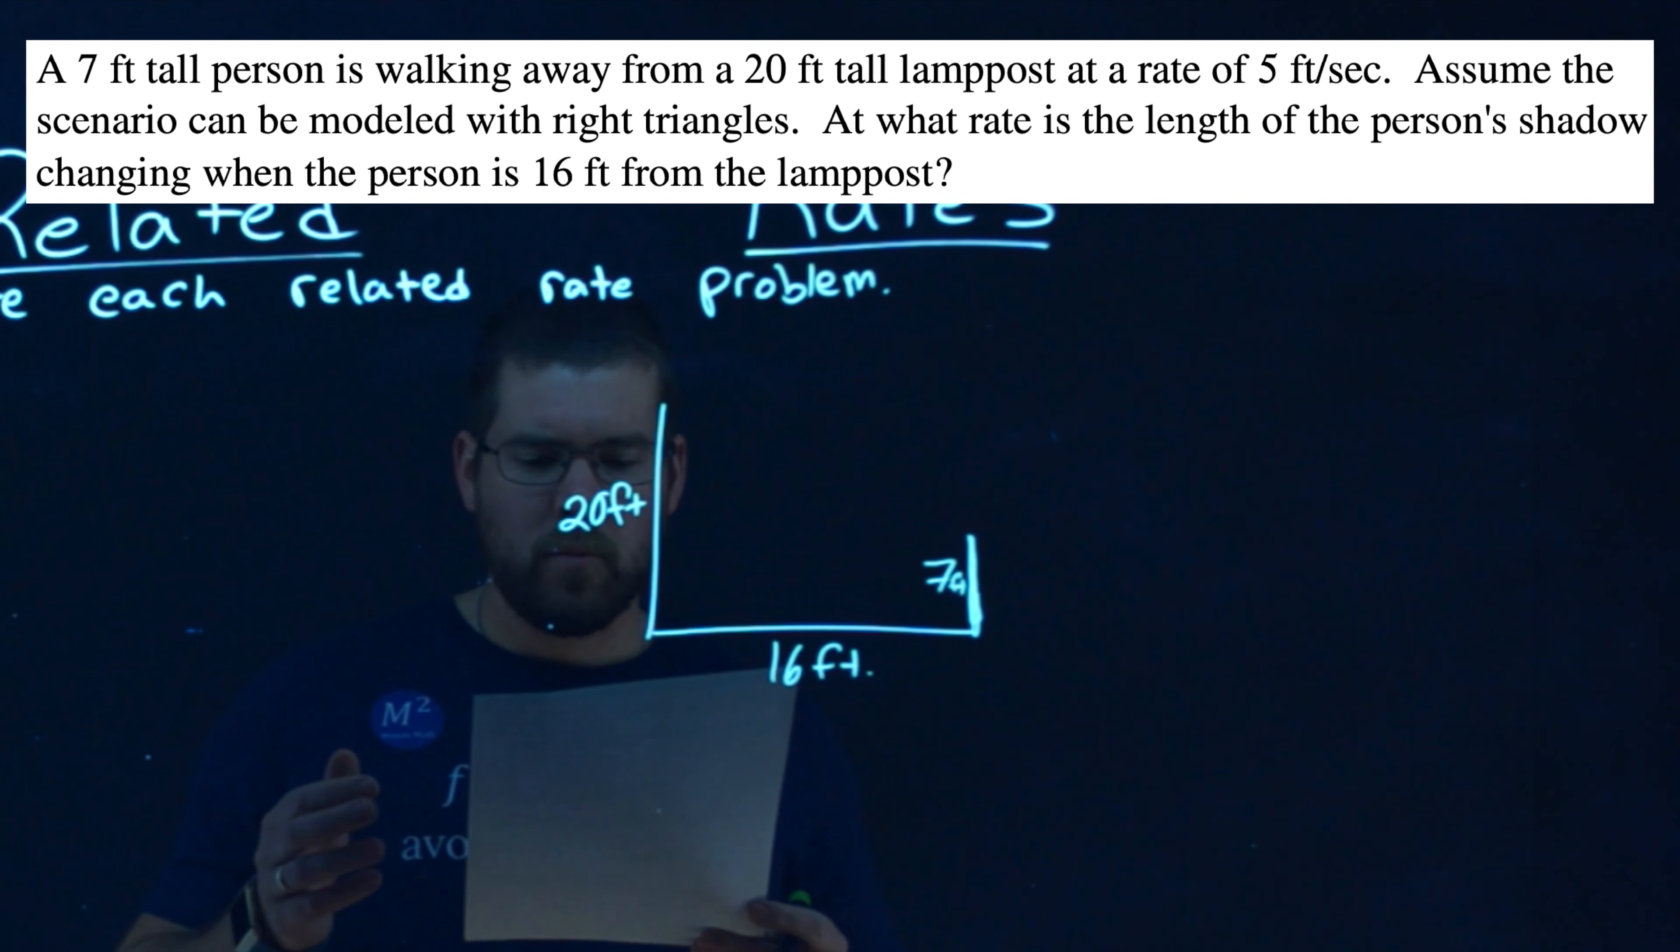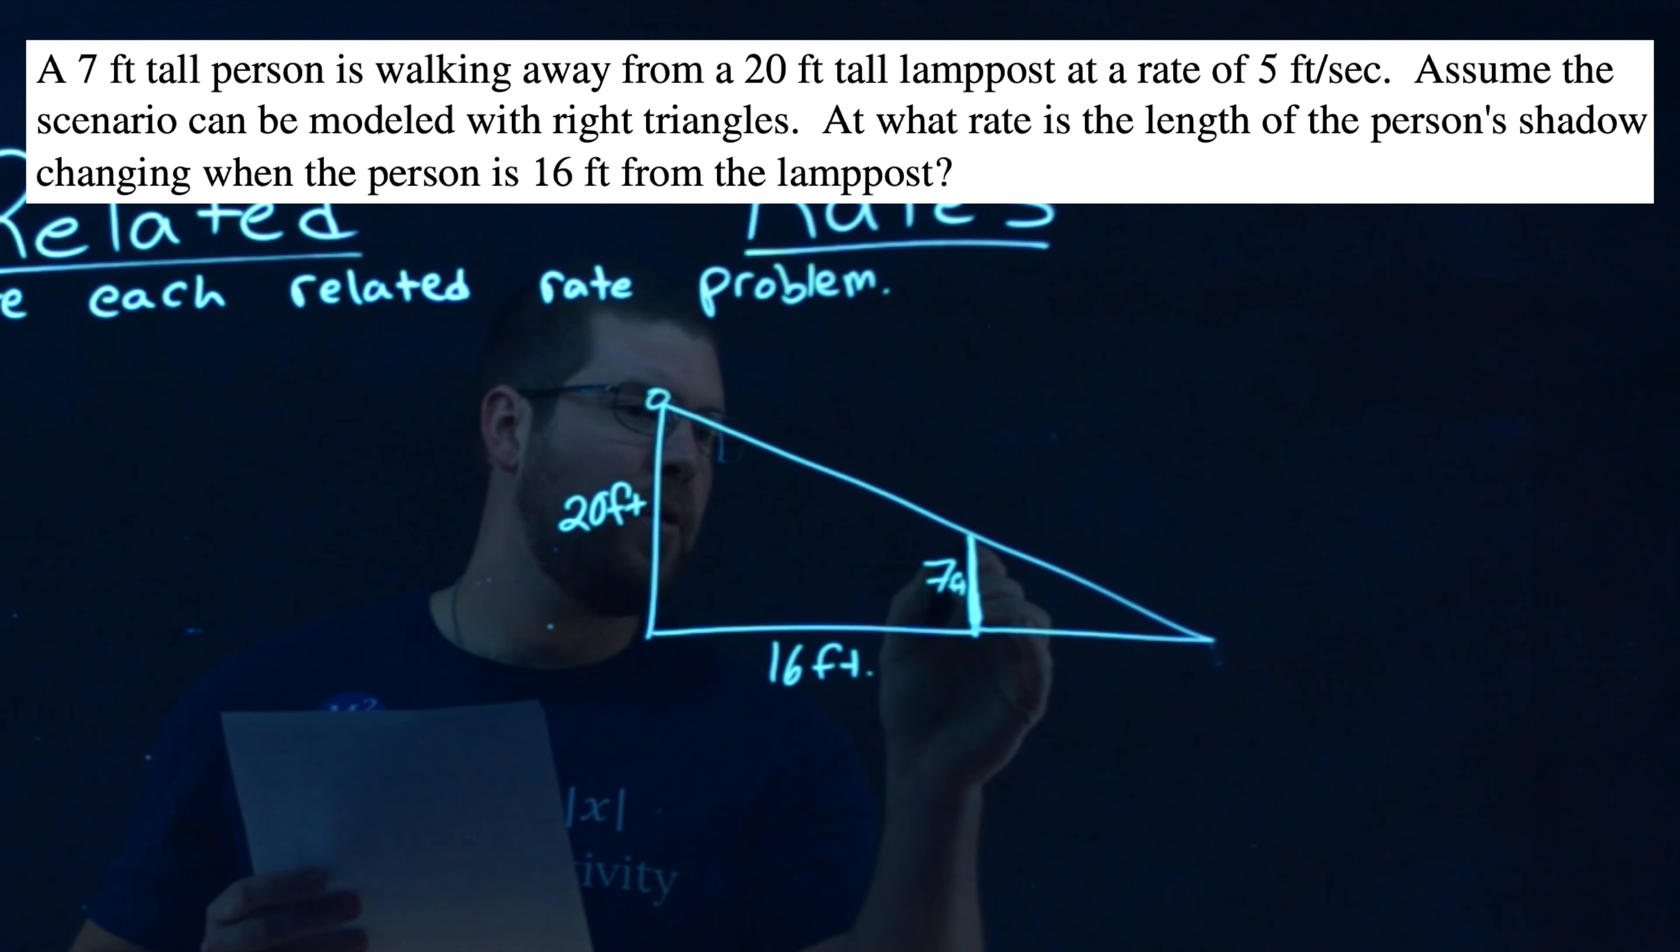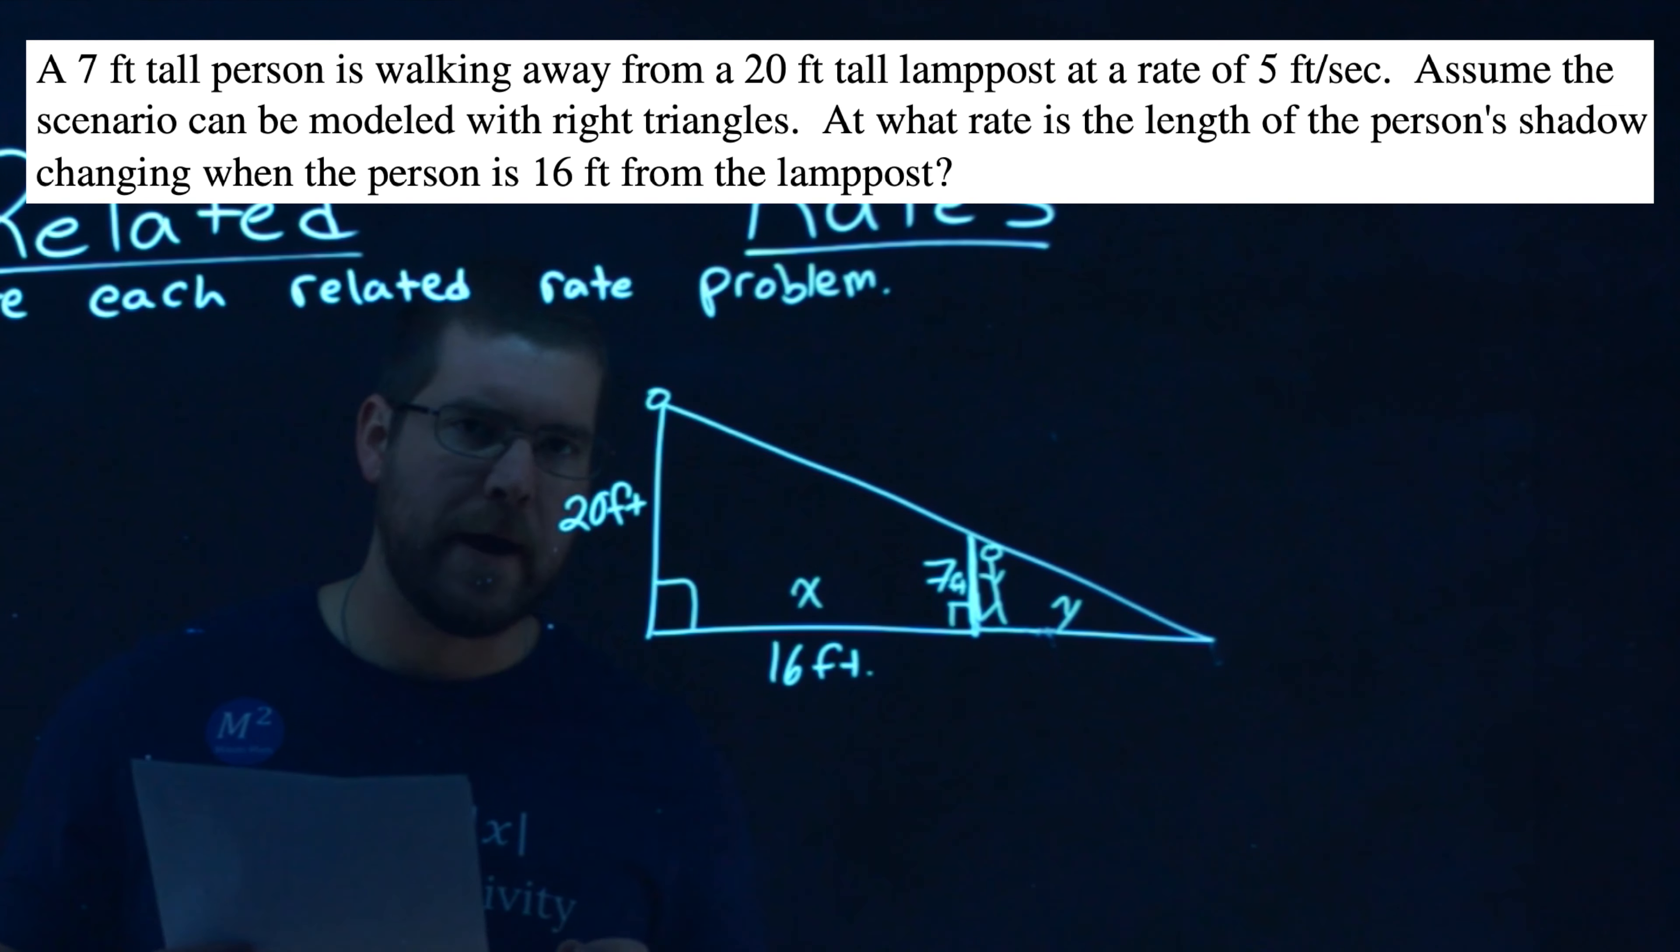and they're 16 feet away. And we want to find what's the length of the shadow at this moment. So we don't know what the shadow length is, but what we can do is create a right triangle going on right there, connecting it all here. And that light post, the light is up here, it's creating that shadow over that person. And it's creating that shadow. And this is the length we want to find. So I'm going to put some variables out here. We have right triangles going on. And we know things about similar right triangles. So let's give this length an x, and this is a y right here.